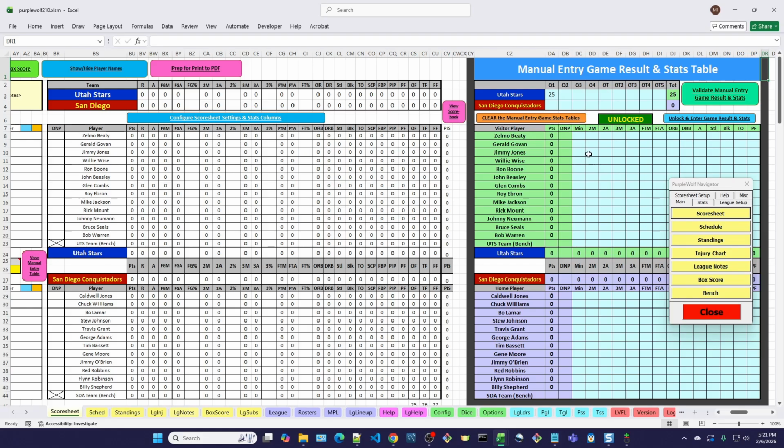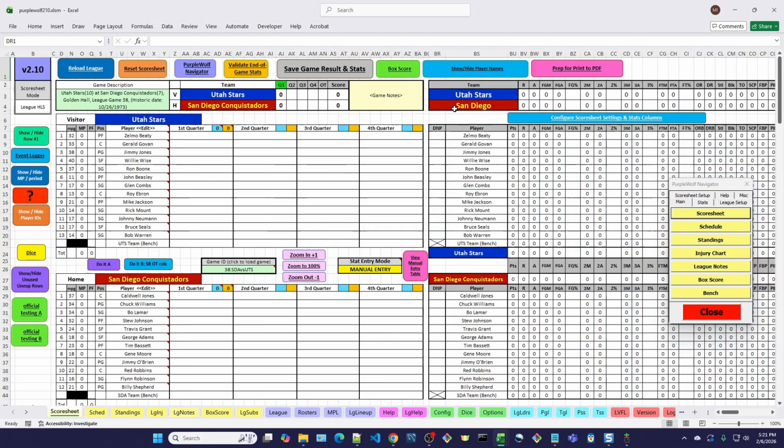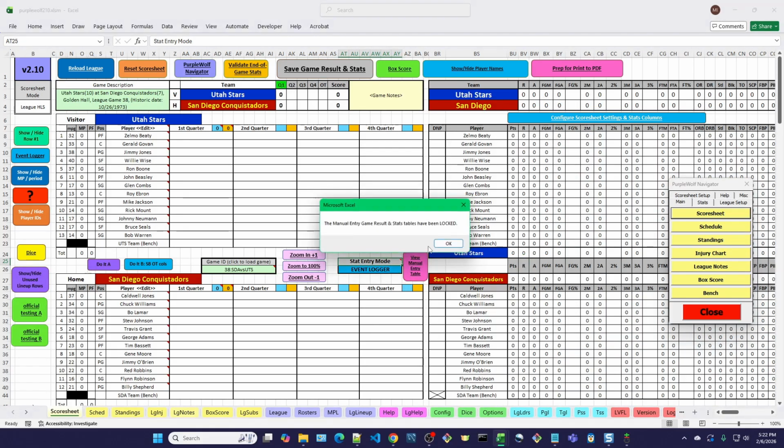So if you maybe started putting some stats in but realized that you really wanted to replay this game instead of enter these results, or you were actually entering in the wrong game, or whatever it is that you wanted to bail out, this will give you that option to bail out. If I click this, it'll confirm with me. And when I say yes, you'll see it'll erase this. It'll erase all the numbers, but this is the only one I have in here right now. So double check. And then it'll tell me that I've cleared it out. And now I can go back over to the scorebook if I wanted to and switch my modes and go to the event logger if I want to.